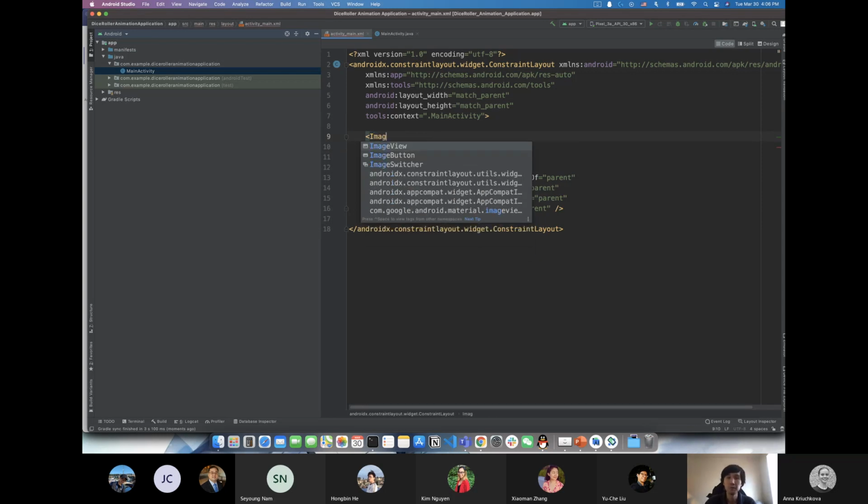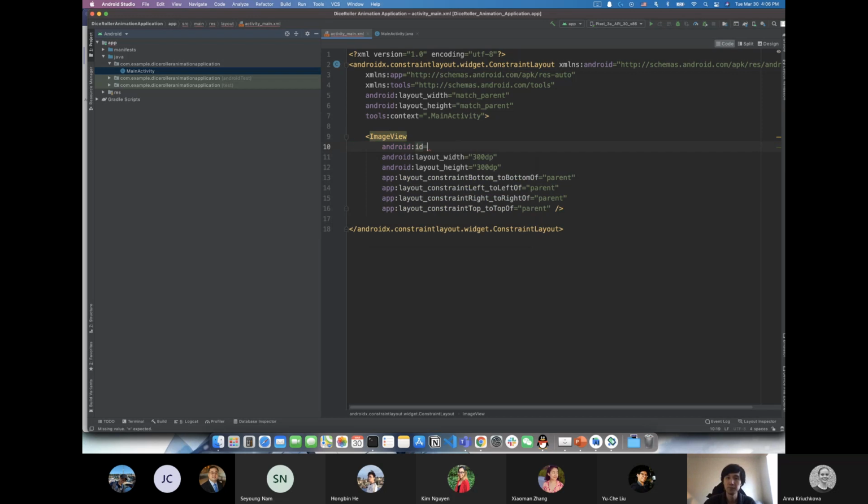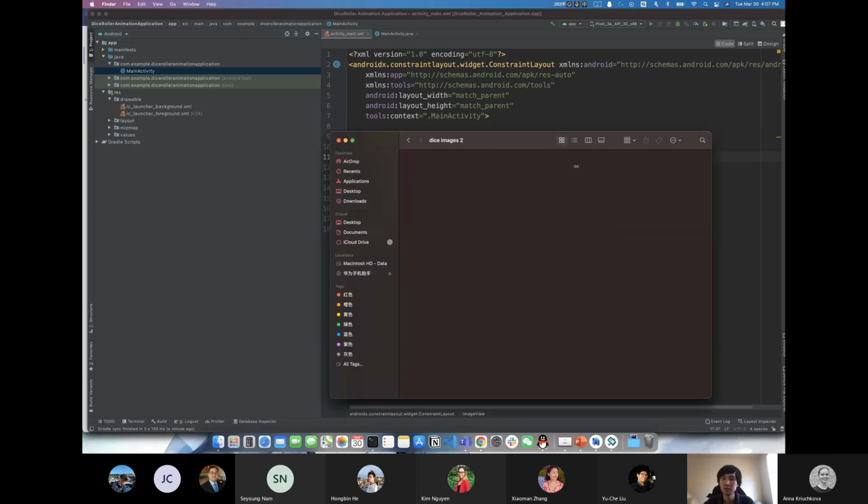So the ID is @+id/image_view_dice. And also for the resource folder, pretty much the same thing.